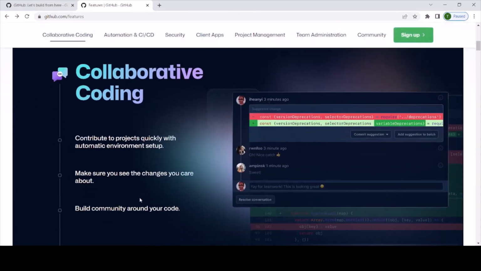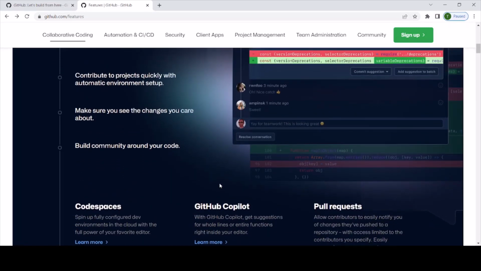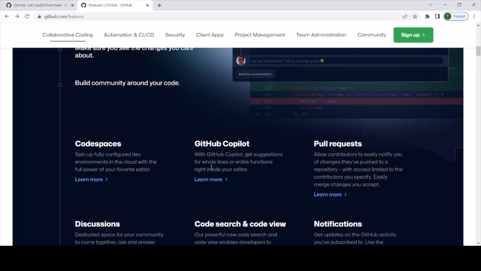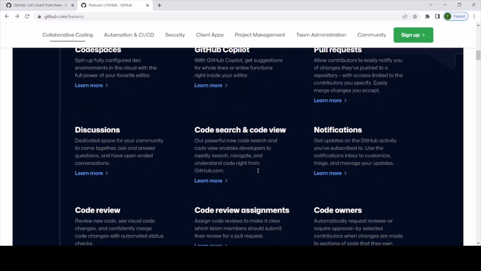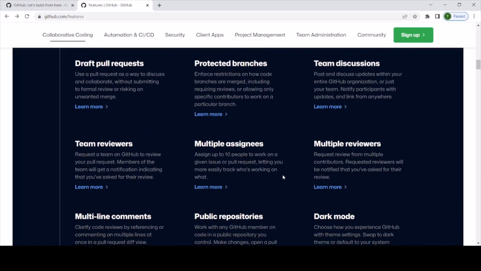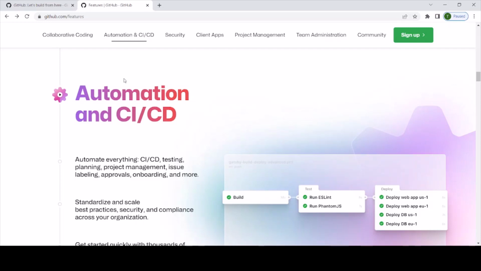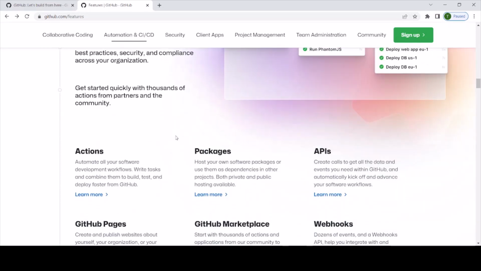Collaborative coding is a feature that allows you to push code to GitHub and work with other developers from anywhere in the world. So you're building code, community, and communicating directly in the GitHub environment. One of the things I like is the ability to track your changes and even revert to previous code if needed. This section goes into more detail about this amazing feature.